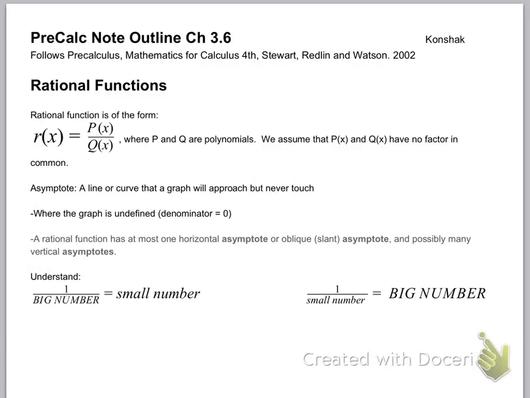For most of the time, it will never cross or touch the asymptote. Now when I like to say that, I like to say sometimes at the end behavior. Basically the asymptote is going to allow us to figure out what's going on at the ends of the graphs as well. Remember that we have such thing as a vertical asymptote. The graph is undefined. It means it has a vertical asymptote. It's when the denominator equals zero. You can't divide by zero, so therefore you have a vertical line there.